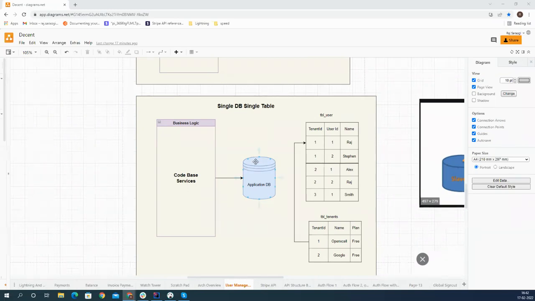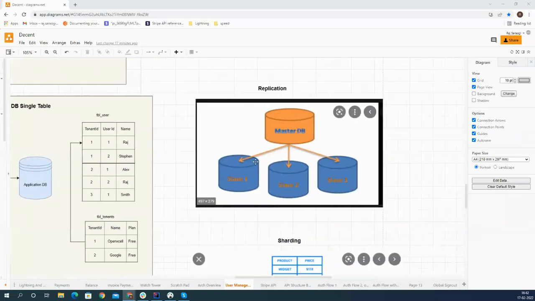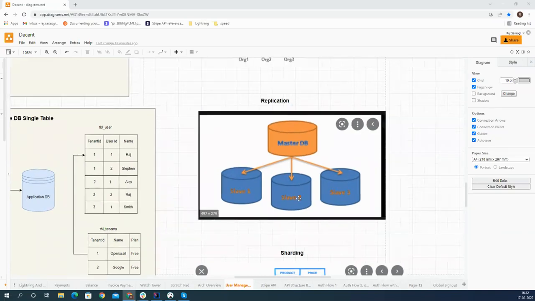Okay, the second thing is sharding, or sorry, replication. With cloud, you can easily have multiple database instances of a single DB. So there is a master-slave concept. Suppose you are performing read queries, you can read from slave 1, slave 2, slave 3. With the help of cloud, you can replicate your database into multiple instances and get the power of serving more and more queries without degrading your performance.